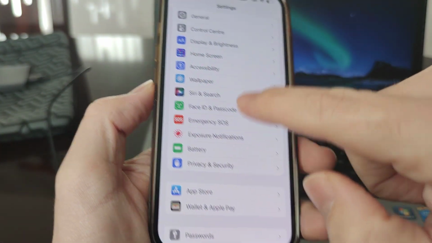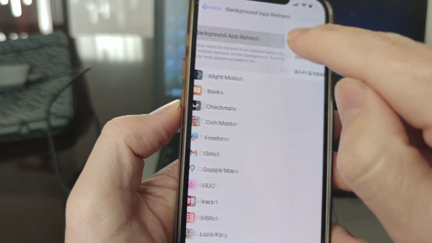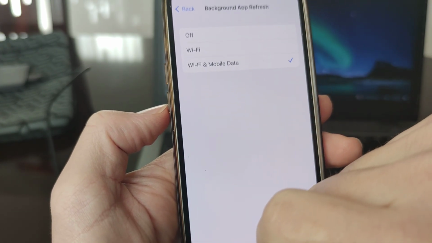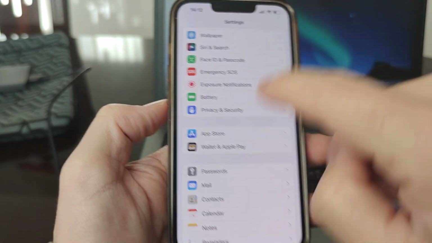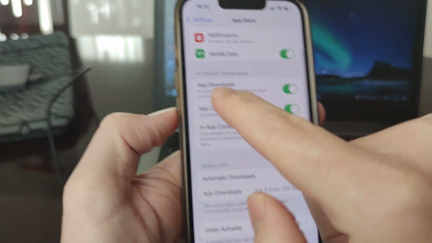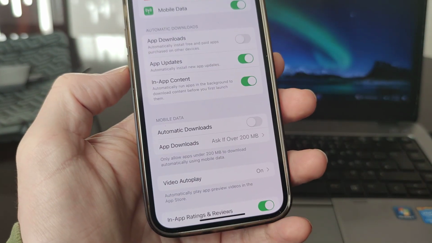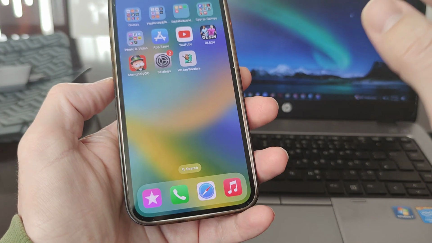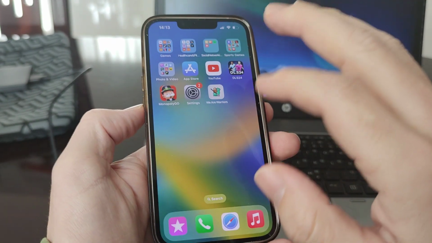You just have to head to your settings, go over here where it says General, and then Background App Refresh, again Background App Refresh, and over here you have Wi-Fi and Mobile Data. You just need to select this, and then get back again to the settings, scroll down to App Store, and where it says Automatic Downloads, make sure you have it on, guys. So if you have it switched off, make sure to turn it on. Okay, so these steps are required just for the iOS users. If you're an Android user, you don't have to go to settings at all. You don't have to make any changes.